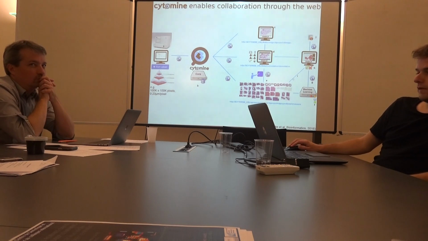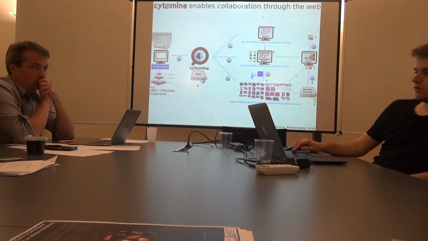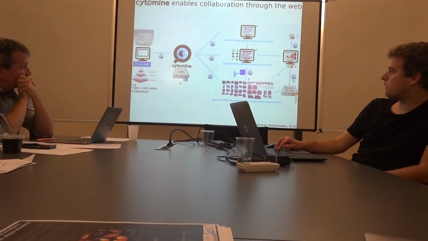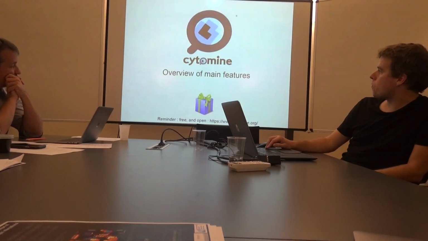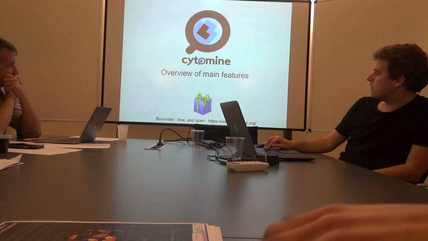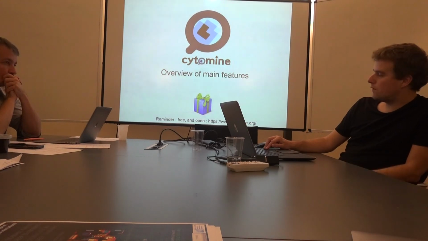So this is basically illustrated here on tissues, but this can be applied on other image data, of course, and I will show you examples later. So I will very briefly describe some of the features of the software, and then I will show applications of machine learning on biomedical data and works of art also.